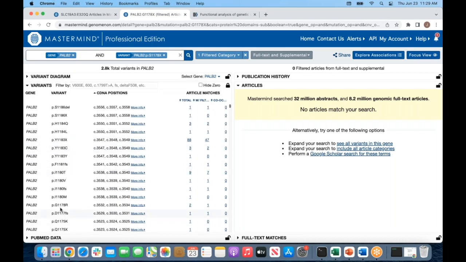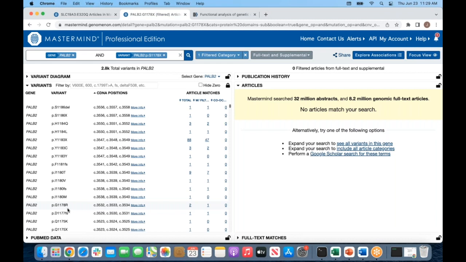Scrolling down, I can see a missense variant at the G1178 position. However, our nonsense variant is not published. What I'm most interested in, though, is whether there are any other truncating variants that potentially disrupt this particular domain.